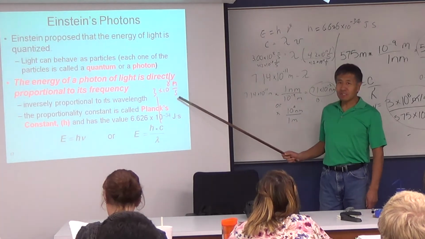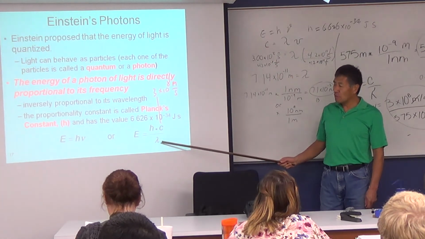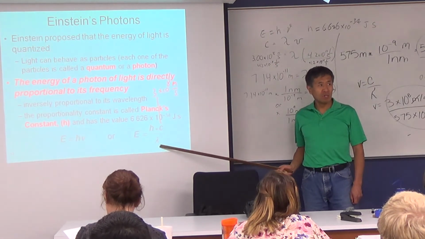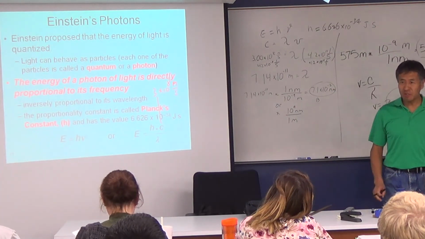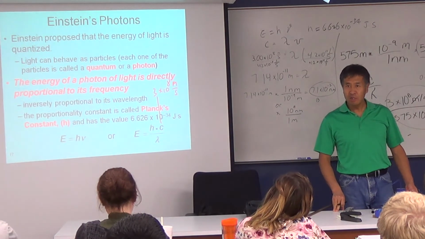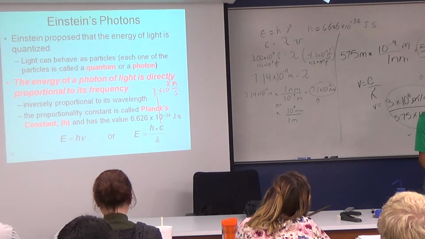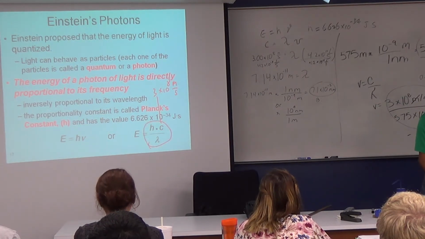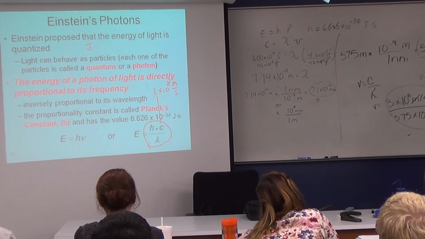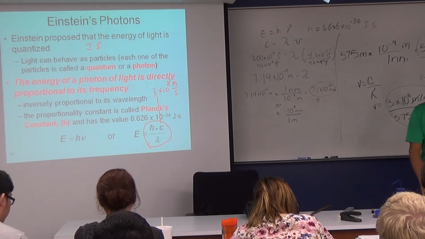So if I use this unit for c and this unit for h, what unit should we use for lambda? Should we use nanometer or meter? Meter, right? Now let's just keep the unit. For this equation, the unit for h is joule times second. So let's put this one here, times second. So this is h.